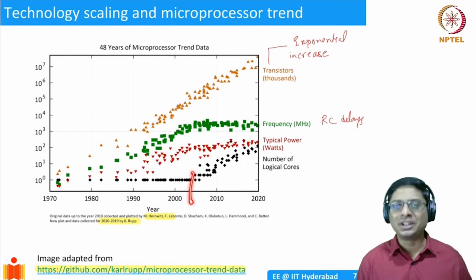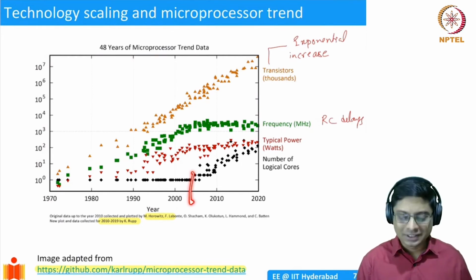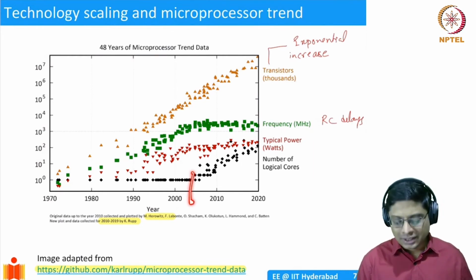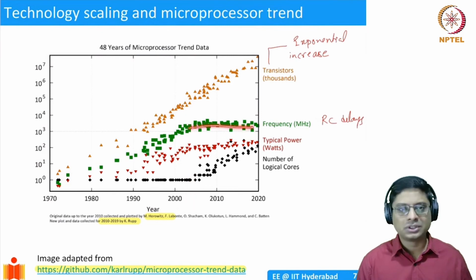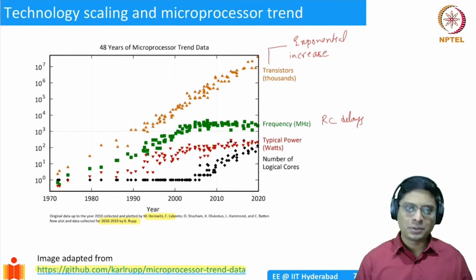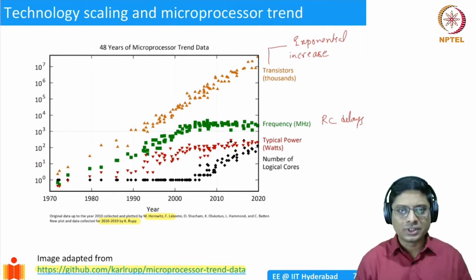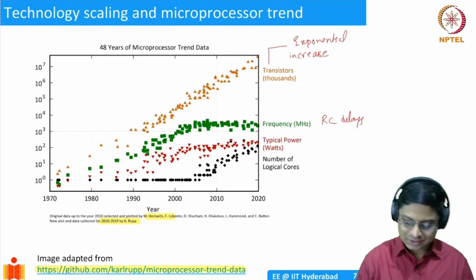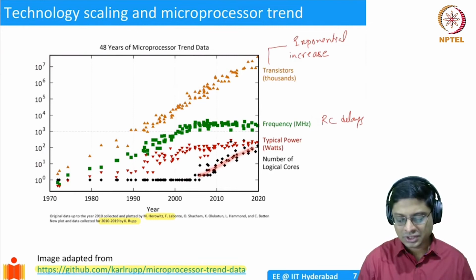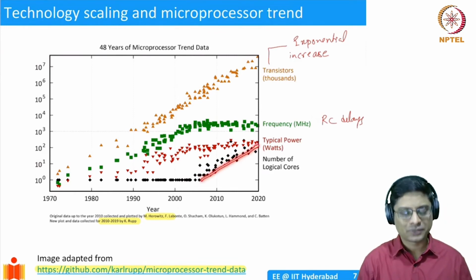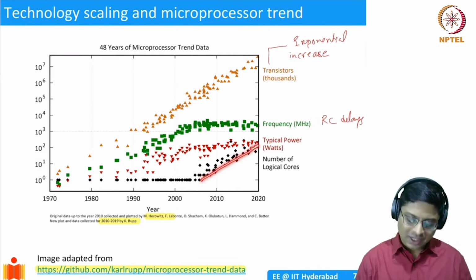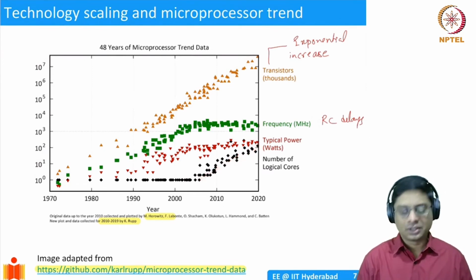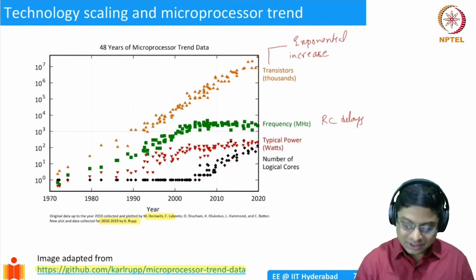Your cell phone probably has 8 cores or 16 cores in it, right? Why? The reason is that you're not able to scale the frequency of individual cores, but I can always parallelize it. I can distribute my computing job on more cores, and I can make the overall system more efficient. And that's why over the last 15 years, we see that the number of logical cores has increased in the processor. Okay. Fine.